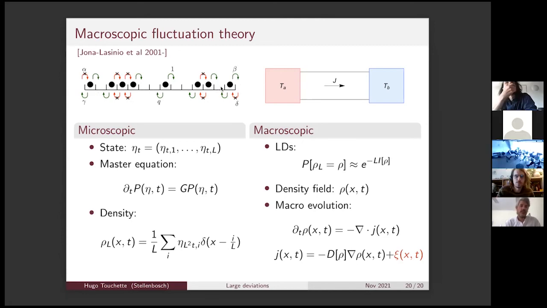This already is quite difficult, but people have been able to solve that system, to find the stationary state of that system. You can also look at the integrated current, or at the density for the different sites, and then you can find large deviations for these quantities. But this is really the forefront of mathematical calculation. So already for a system seemingly as simple as that, doing a large deviation calculation is really something.